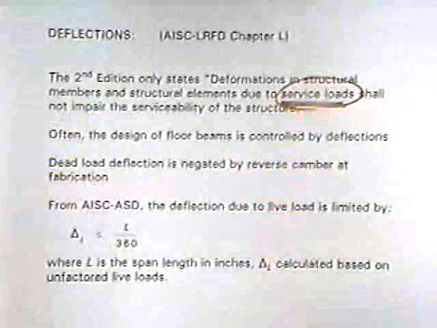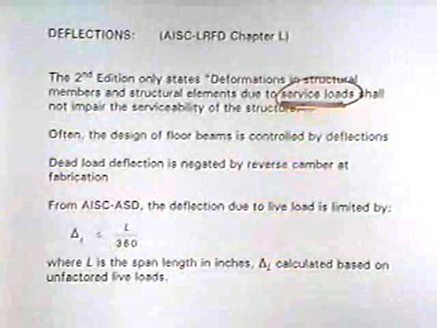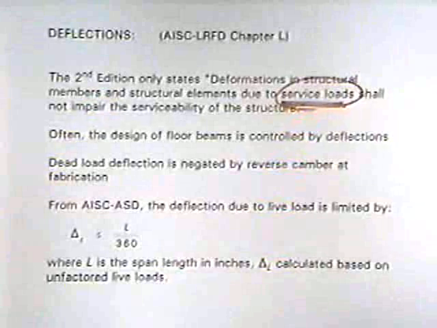Deflections: the problem with LRFD is it really doesn't give you any guidelines for deflections. It just tells you deformations in a structural member or structural elements due to service loads shall not impair the serviceability of the structure. When we check deflections, we do the calculation of the deflections, which you should have covered in a previous section, but we do it on the service loads. The theory behind that is we don't really care how much deflection we get in our floor beams when the world is coming to an end.